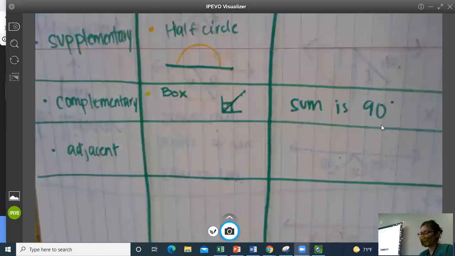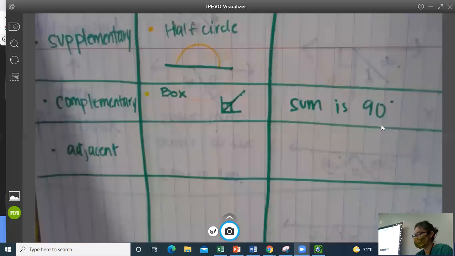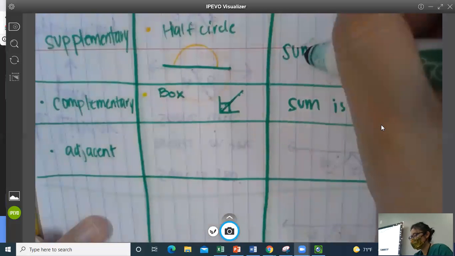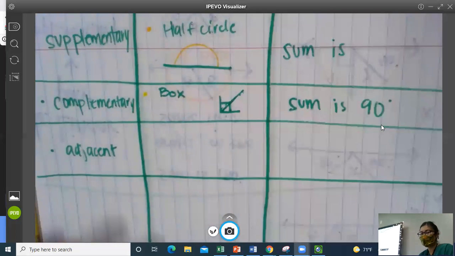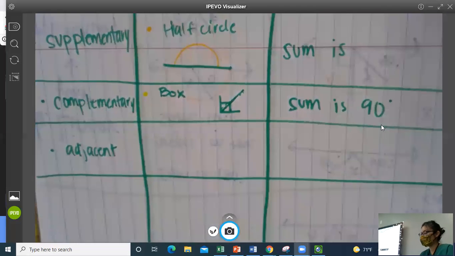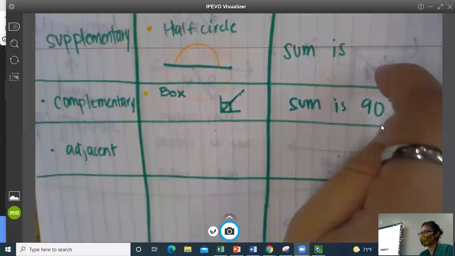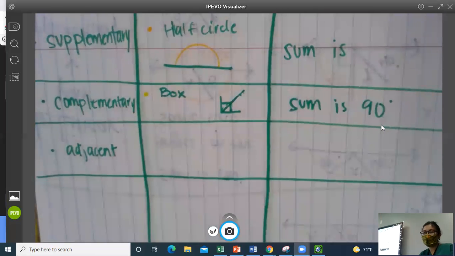All right, so for a blue check, you're going to tell me what's the sum for supplementary. You have to remember this number. So for complementary, it's 90. What is it for supplementary? It's also on page 17 and 14. And I'll walk around and give you a blue check for that one.